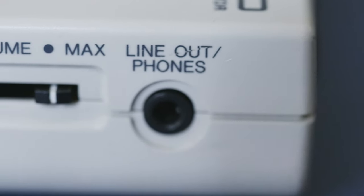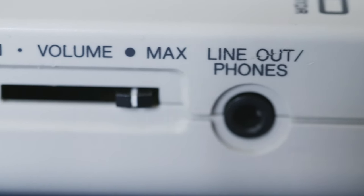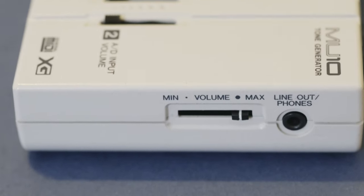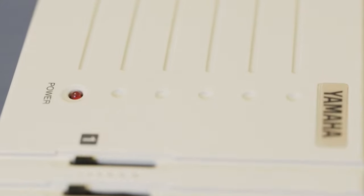It's got only a 3.5 mm jack connector as an output that can be used as a line-out connected to an amplifier, and since it's got its own amplifier, it can also be used to connect your headphones. Volume is controlled by this fidgety slider. It may look a bit dodgy, but it actually works. I don't like using internal amps, they usually cock up the sound quality, but in this case, I simply had no choice.